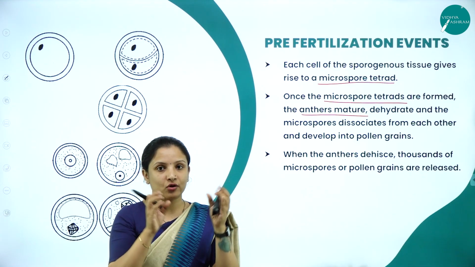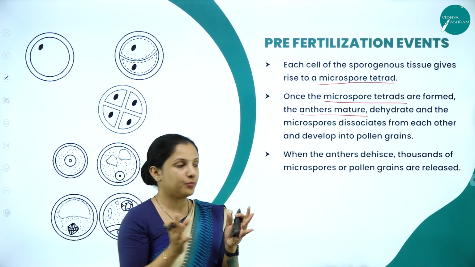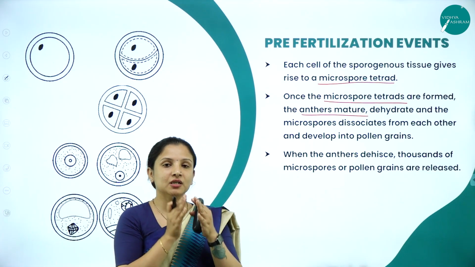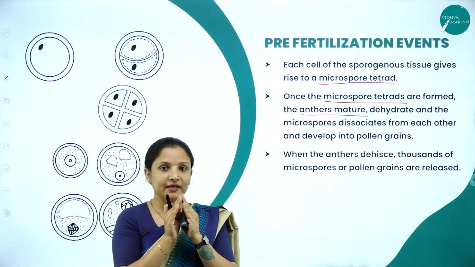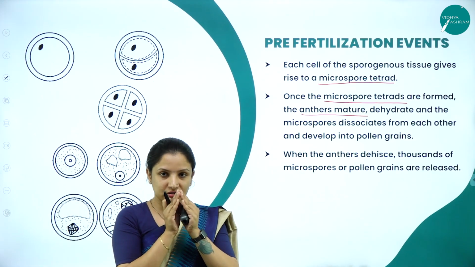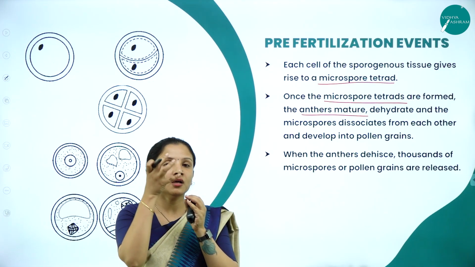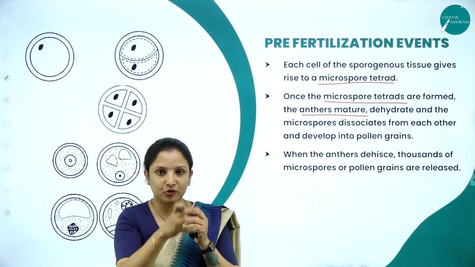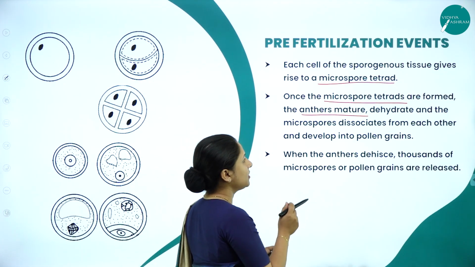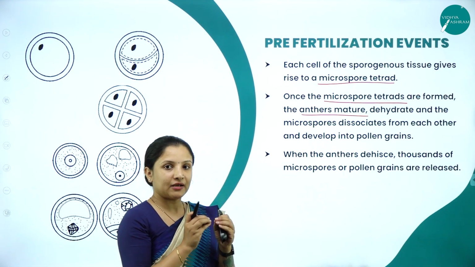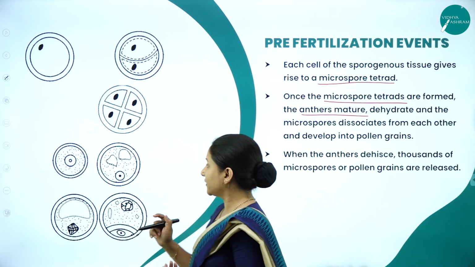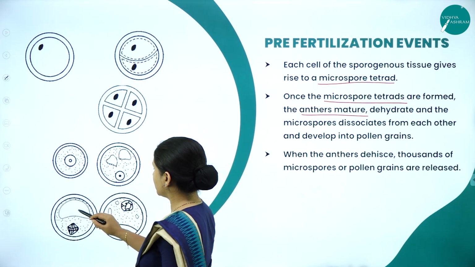It needs to release, or it needs to dehisce or split open to release the pollen grain. So as and when the anther matures, the microsporangia layers that are there will become dry, and because of the dryness and because of the increasing number of the microspore tetrads, or the pollen grains that are there, they will just burst open. Once the anther is matured, what happened? The microspore tetrads that were there, they will dissociate from each other. This is what will happen.